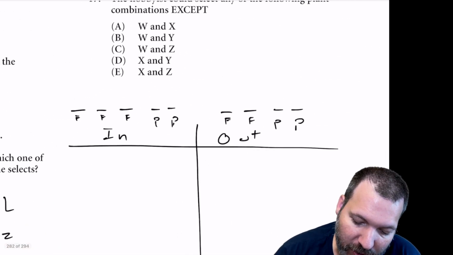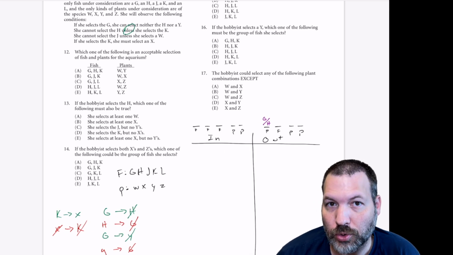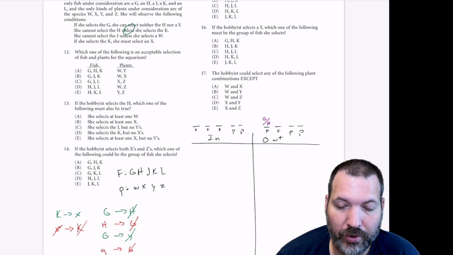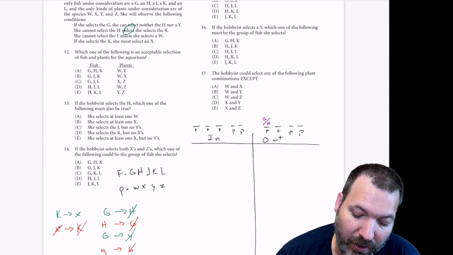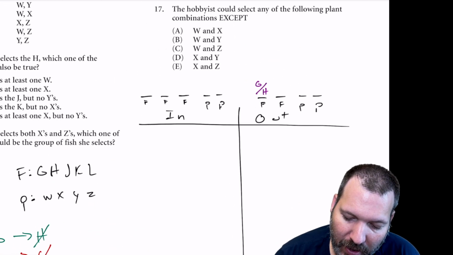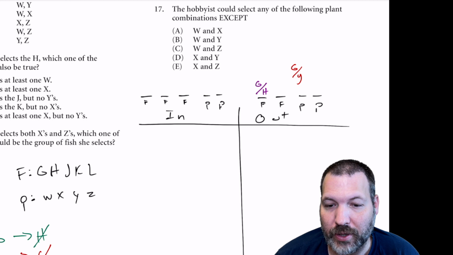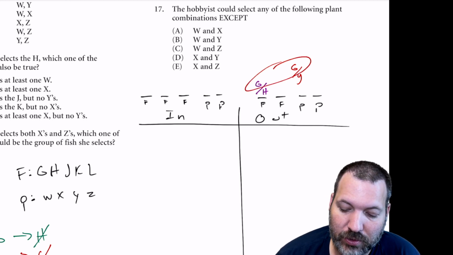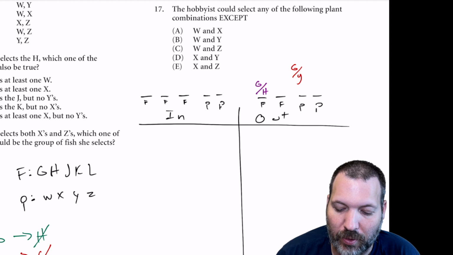Now they're both fish, so I'm actually just going to go ahead and put that right there as a space where I know for sure on the outside, one of those two fish spots on the outside has to be taken up by G and H. I could try a similar thing for G and Y. Obviously, that's not really a fish spot, so I might just put it here in the middle. And also, I clearly want to remember here, these two spaces could actually be taken up by one element.